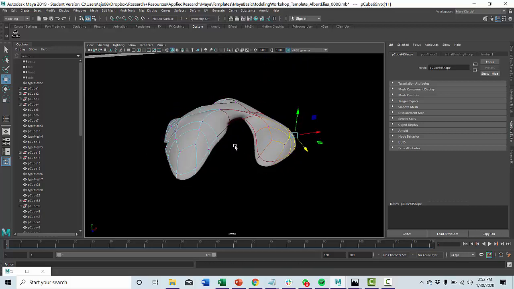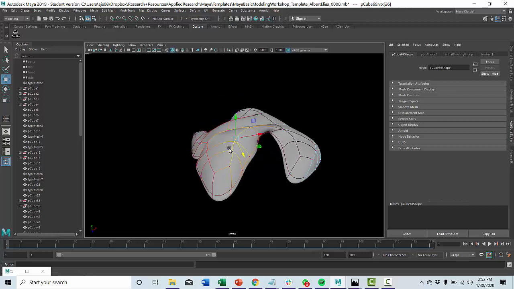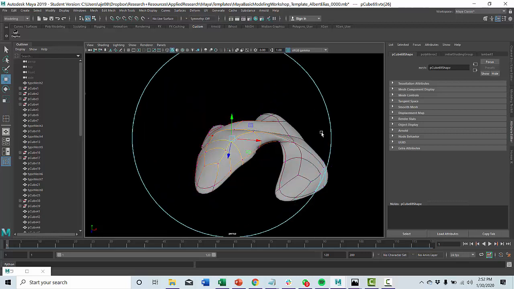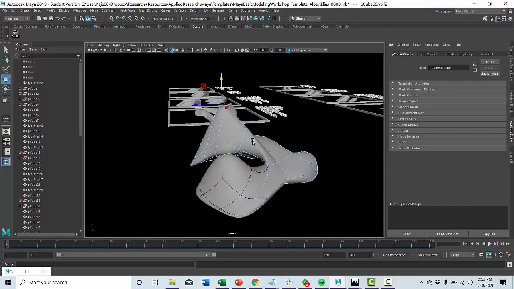Can you do that again? Soft selection is B on the keyboard, so you just hit B, and then you get a different option, right? So if you want to change the amount of falloff, so let's say I don't want to affect the whole object, if I hit B and I press the middle mouse button, I can then change the falloff radius, right? So if I just want to do a very local area. Are you doing it by vertices? Yeah, on vertex mode. So if I just want to do this really local area, right? I can do that.